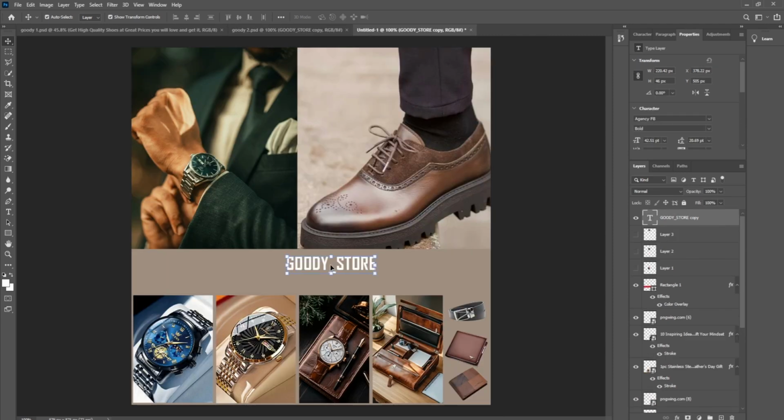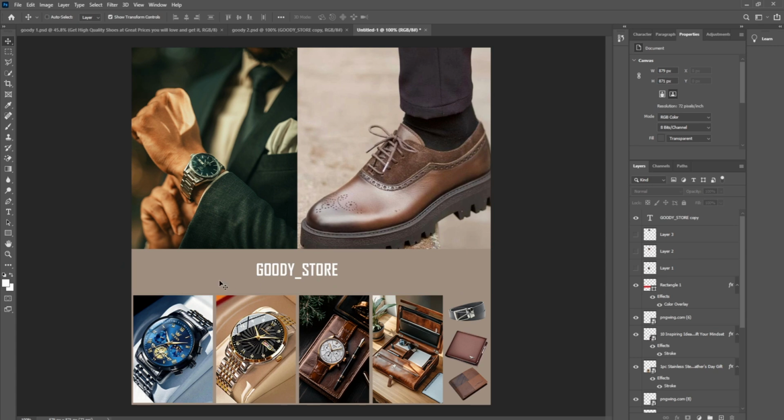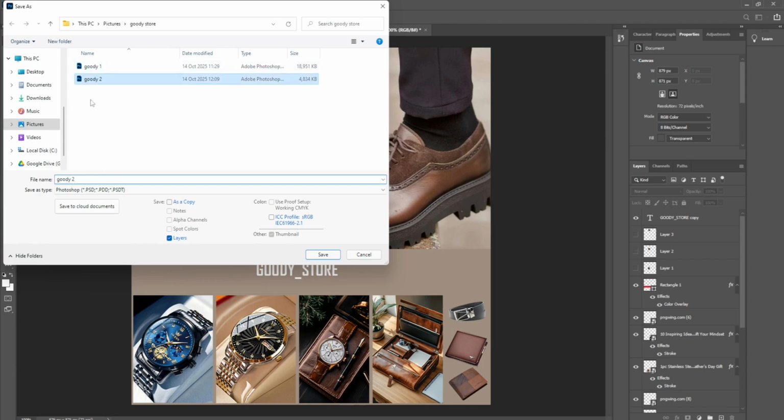We've not even saved the design. Go to the store. Okay. Let's save. Go to the store. Right, go to the three.